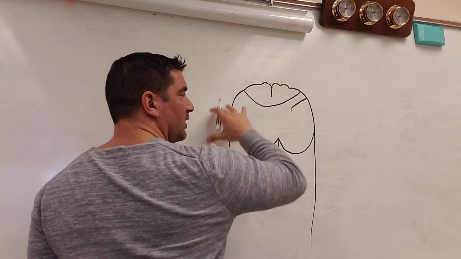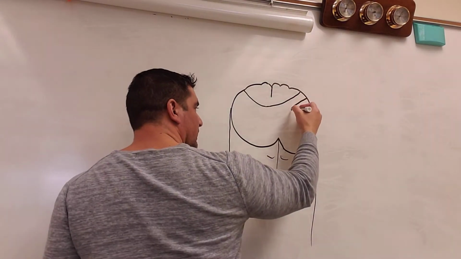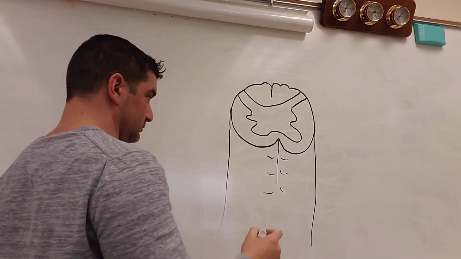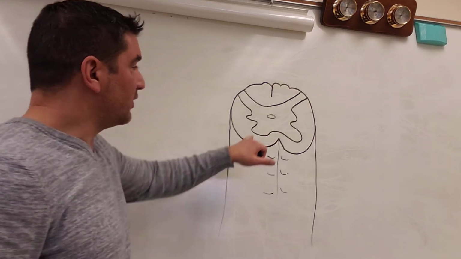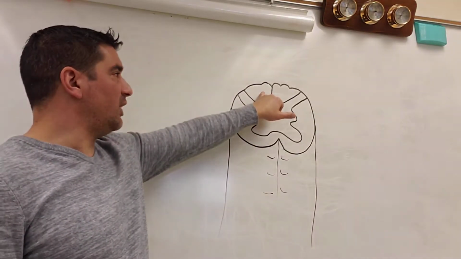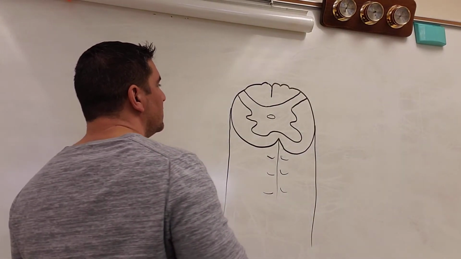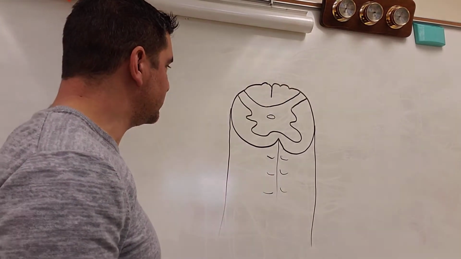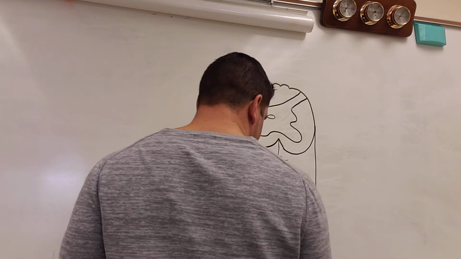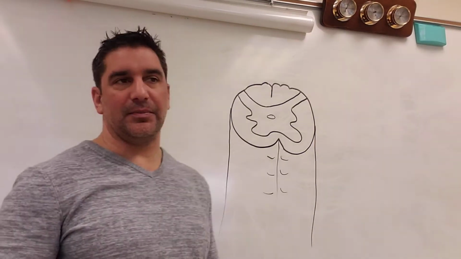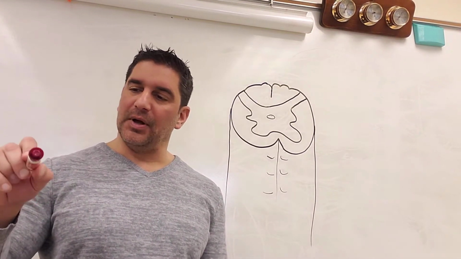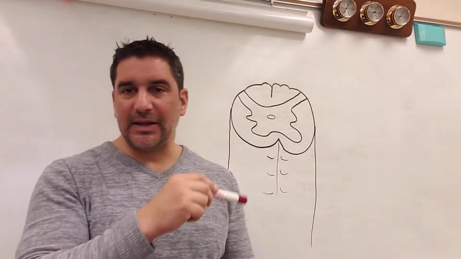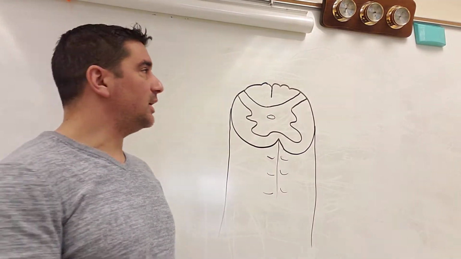All right, so this is our cross section of the spinal cord. We've got our dorsal horn, lateral horn, ventral horn, central canal. So remember, our dorsal column would be up here, right? Up here we'd have fasciculus gracilis and fasciculus cuneatus, the dorsal column, right? It's a sensory structure. All right, so let's talk about something called the reflex arc. The reflex arc is very simply an arc, going from a receptor to the spinal cord, to the central nervous system, and then back to the effector. Okay, so let's go over some components of that.